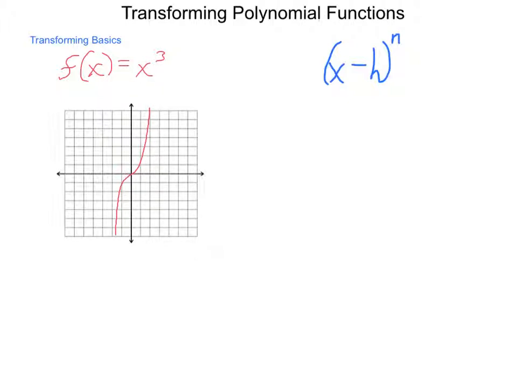We can stretch it vertically or compress it based on a front multiplier. We can reflect it across the x-axis if this front multiplier is negative. And we can translate it vertically by adding a k value to the end. So there's a lot of things that we can do from what we've seen in the past.